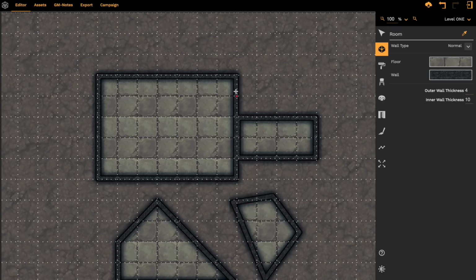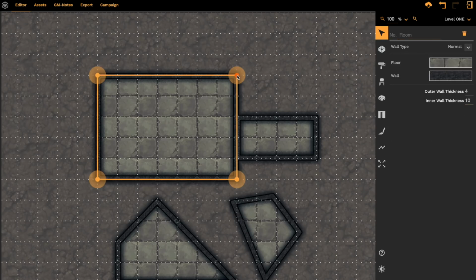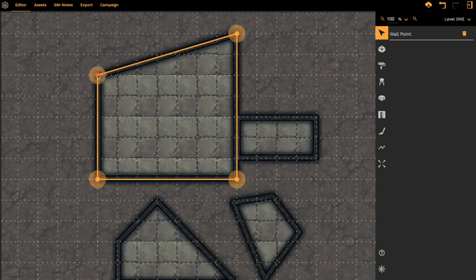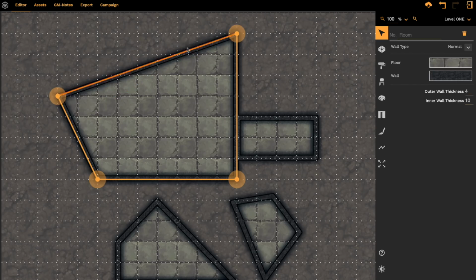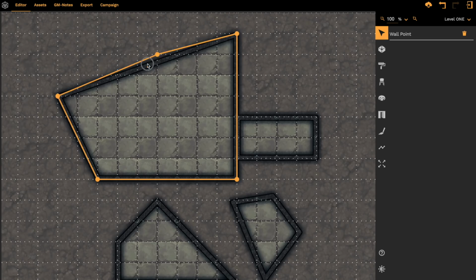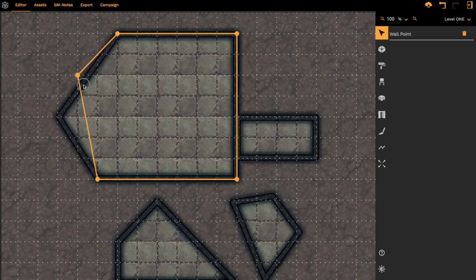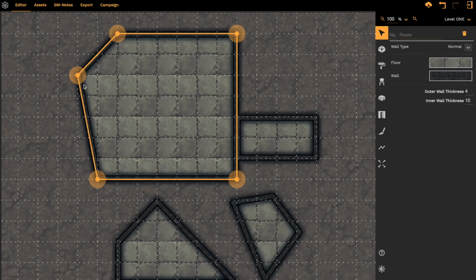And then once you've built a room with DungeonFog, you can use the selection tool and click on it to move it around and alter it after the fact. What I really love about this is that if you need to make changes, you can click on the walls themselves and split them in half so that you can add more points if you need to do some major reconstructive surgery to your walls. You can also just delete them in this mode and completely reconstruct your dungeon as you built it.